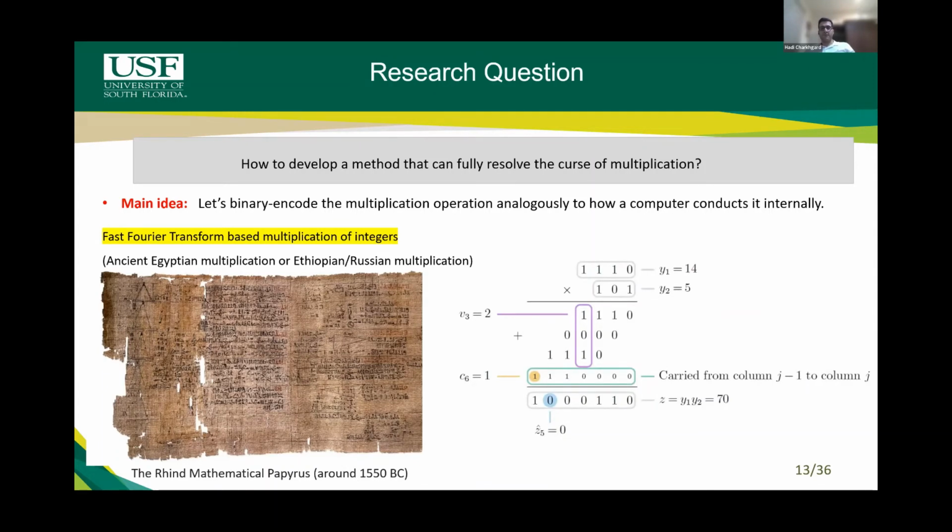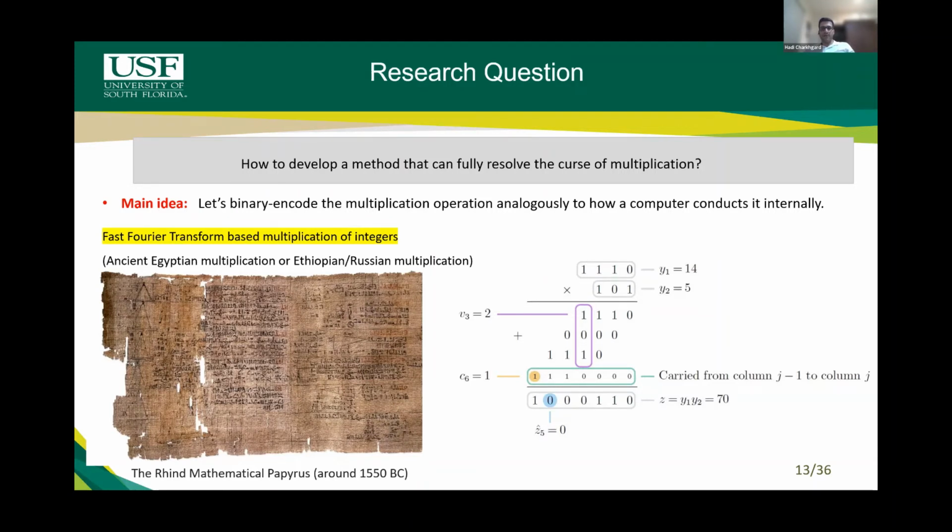If you're trying to multiply 14 by 5, you can write the binary encoded version of 14, which is going to be 1110, and then the binary encoded version of 5, which is going to be 101. And now you can multiply them together using this fast Fourier transform-based multiplication of integers.